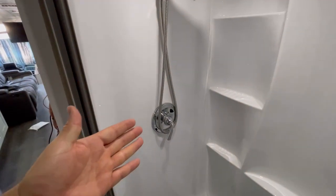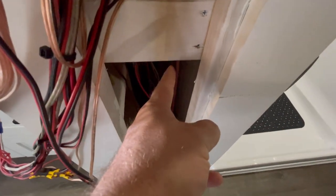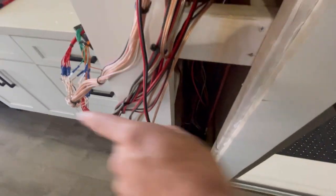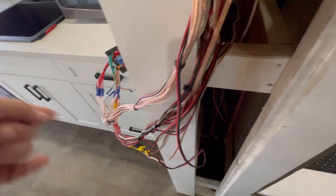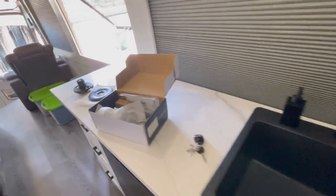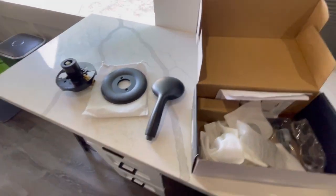So when we take out the valve, I'm also going to be removing that cold line in here, pulling it all back through. Unfortunately, it goes this way and turns that way and goes underneath all of our cabinets. So I'll be removing our cold water supply. We'll just be using the hot, and that should alleviate all of our problems. So that's what's on the agenda today.